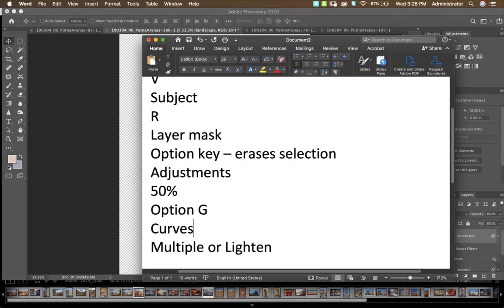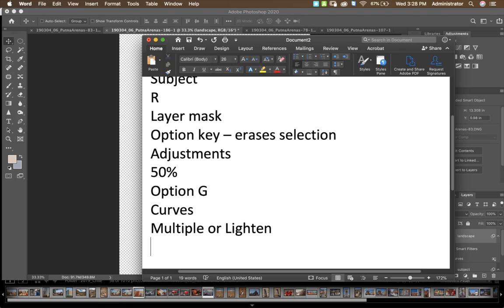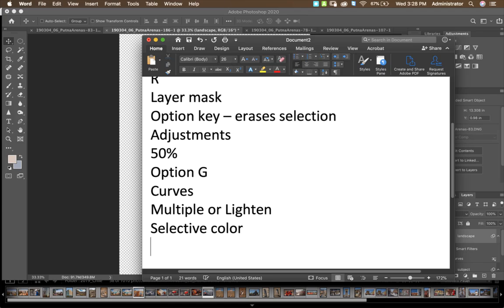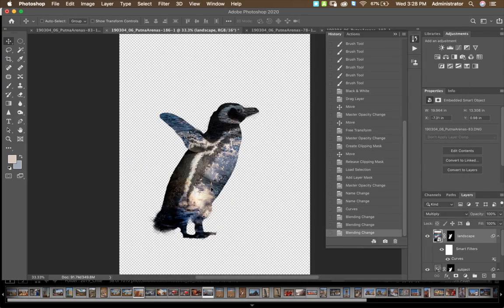Alright, so another step that I'm going to do on my landscape image, and I'll give you the blank for step 14: I'm going to go back up to image adjustments and select selective color. The blank underneath that is minus 100%. Let me show you what that's going to do. That's going to help if you think this looks too black to white. We're going to fix that.